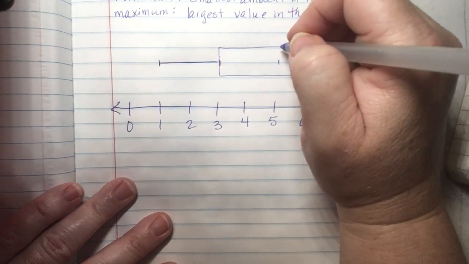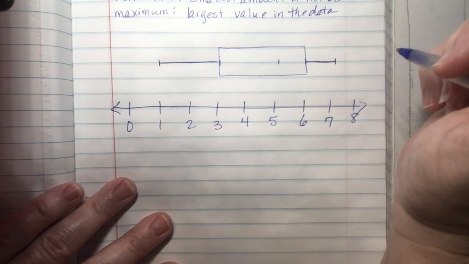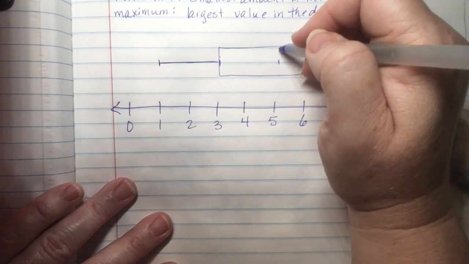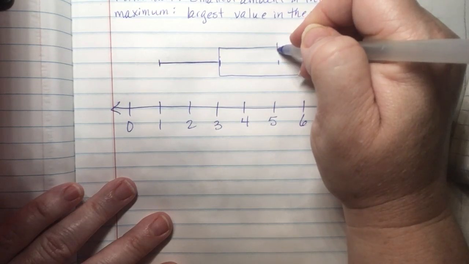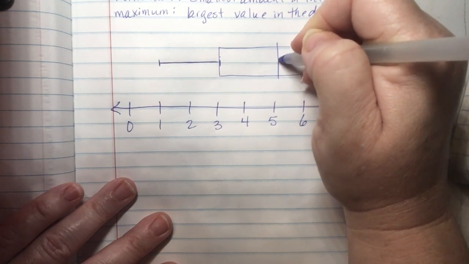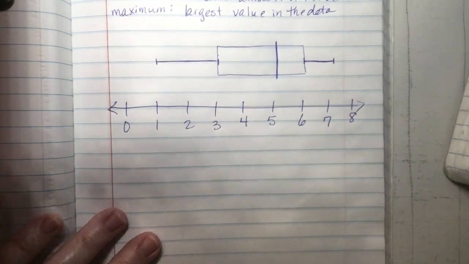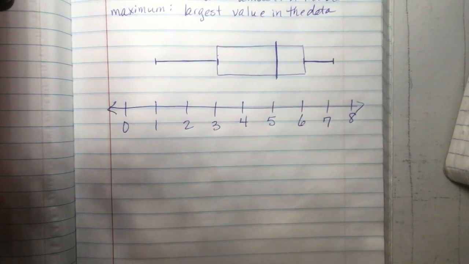And then there's one more line to draw. And that's going to be right here on 5. And it's going to go all the way through the box. It's just going to kind of stick out on the ends. It doesn't always stick out on the ends, but I just kind of like to do it that way. All right, so draw that. I'll give you a second to catch up, or you can pause the video.